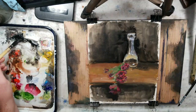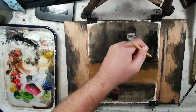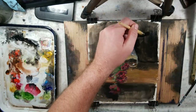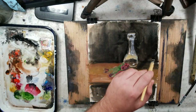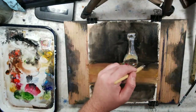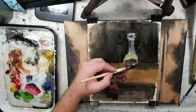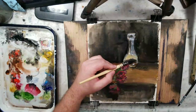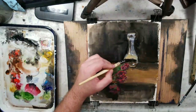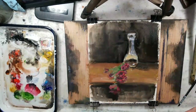So with gouache, we have the drying shift, so I'm constantly building up this dark back here, and yeah, it'll be a one and done painting, so we're going to be going back and forth, building things up, and I think I'll probably dedicate like an hour and a half to this painting.